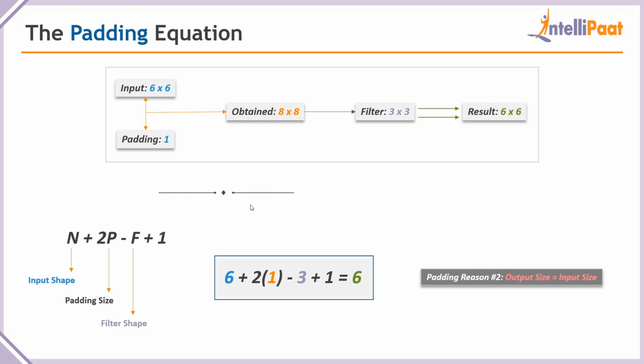Now, reiterating the primary usage of padding, the second reason, apart from keeping the input size and the output size the same, is that we are trying to create a convolution where the input image and the output image are the same size, and to understand what values we can put in to arrive at this solution, guys.